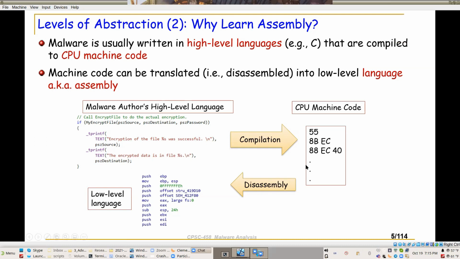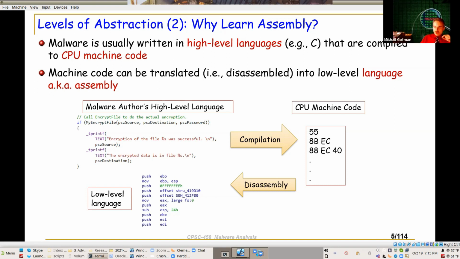Professor, how come we can't convert the assembly back into a higher level language? Is that possible, or is that something that can't be done? Yes, it is possible. It's called decompiling, but this process is not exact. Typically, current decompilers produce code that is not accurate. Got it.